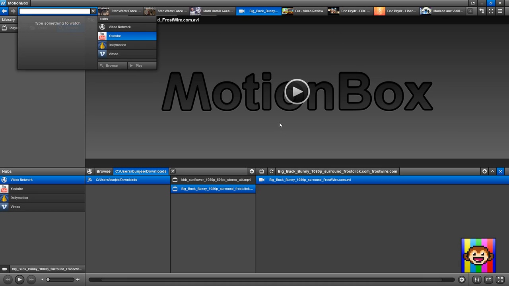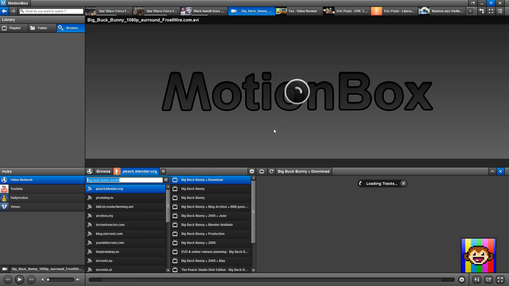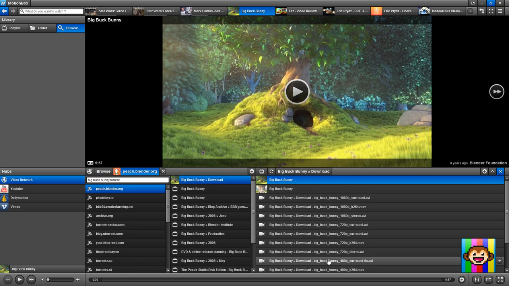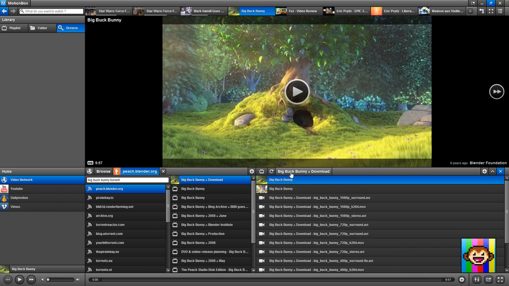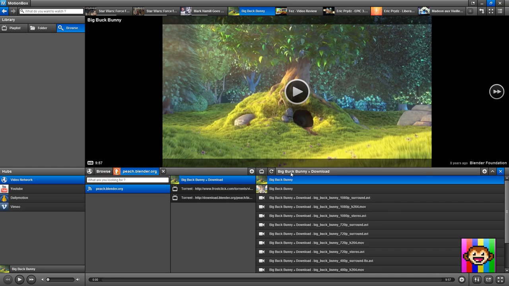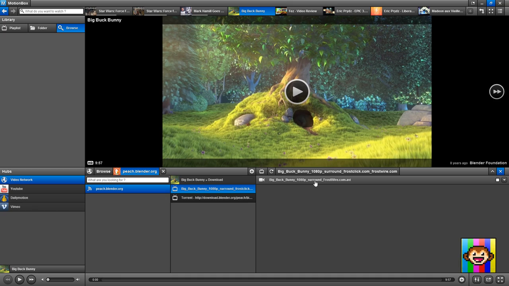the other file. So if, for instance, I go into the video network there and I tap Big Buck Bunny torrent, you can see that we're going to end up there. There's a bunch of stuff. First of all, there are most likely Vimeo videos that you can find, another YouTube one. But if I click there to dig inside the download page, you'll see that there are also torrents. So now I'm doing this through the network, not locally on my machine. Here I can access the torrent right away, extract it, parse it, and boom, there it is.